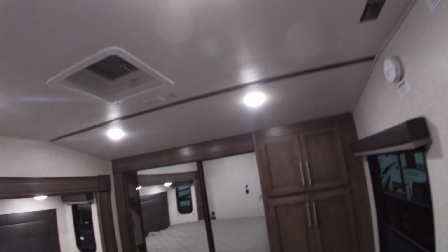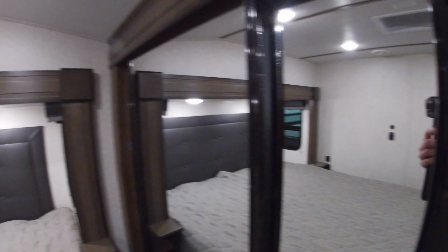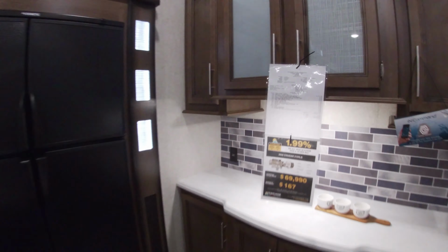We're going to go inside and have a look at this bad boy. Let's go up here. Go into the bedroom first. Oh, so this has very similar closet space to what I have. Washer and dryer can go in there. Yeah, it's not as big as my closet. Looks like maybe a king size bed, and I'm not sure. And then here, a good sized bathroom with good closet storage. So lots of storage. It's got the same size fridge as ours. Oh, that's a nice size pantry.